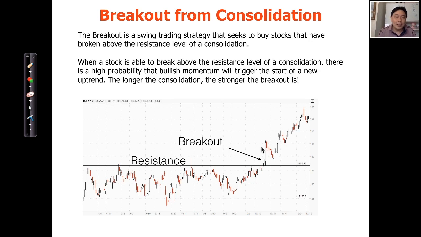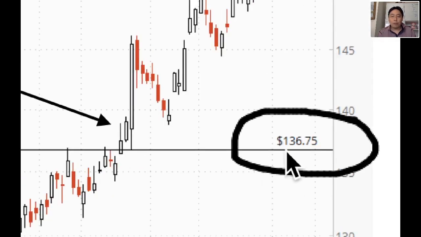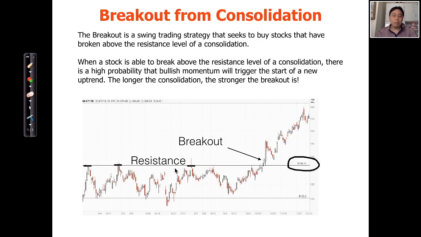So over here you can see this stock was in a consolidation. And this was, again, a resistance level at this level, right? So the price goes up and then comes down. Goes up, comes down. Goes up and comes down. So there's a very strong level of resistance at, for example, 136.75. So again, recall from previous lessons, what creates that resistance? What creates a resistance means at 136.75, there's more supply than demand.